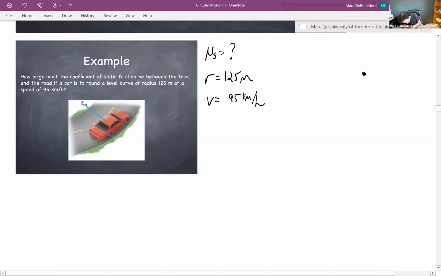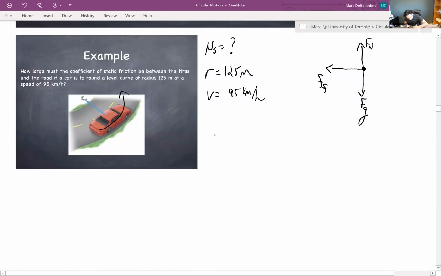So here's my free body diagram. Label the forces. Gravity is always a freebie. This car is sitting on a road, so there's going to be a normal force. And if the car is turning the corner here, then there's going to be a force responsible for pulling it around the corner. The question even gives you a hint that this is going to be the force of friction, pointing radially inward to pull it around the corner. All right, so there's your free body diagram.